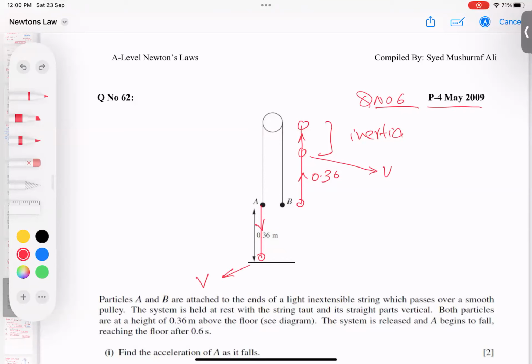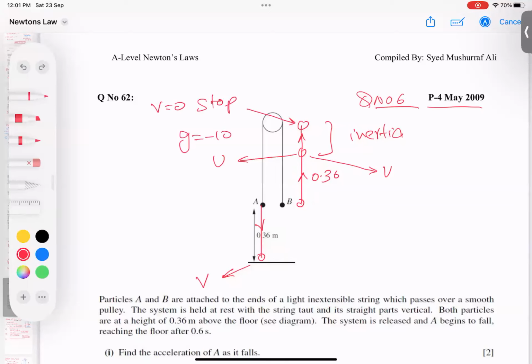And very interesting: the last velocity of this motion will become the starting velocity of this motion. So this u and this v are the same. It means they are the same as well. Ultimately it will stop at the peak, so the last velocity is zero. But as particle A hits, there is no tension in the string anymore, so this will behave as a free fall particle. So gravity is coming as -10 because it is traveling upwards.